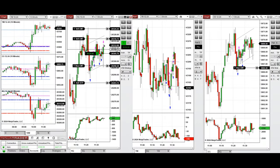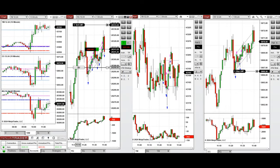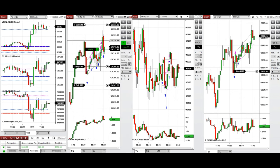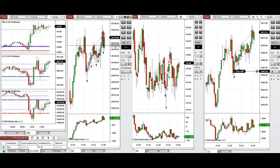Here we have another deep pullback, so it's a good area for entry. I set multiple limit orders far away because volatility is high — we'll see if both positions get filled or if this one reaches profit. Since we are close to the resistance level on all e-minis and volatility is high, we're not going to take any more trades.